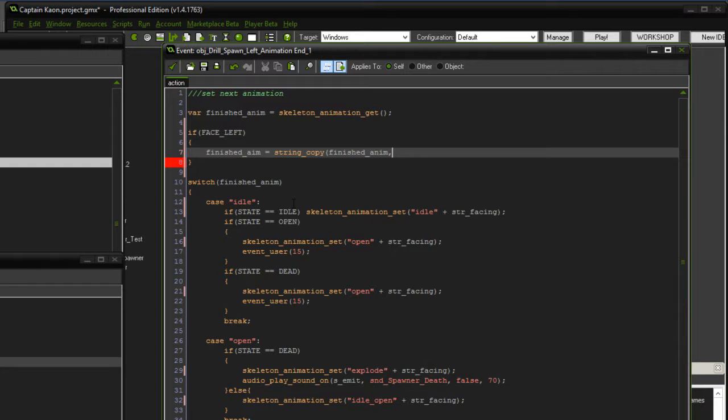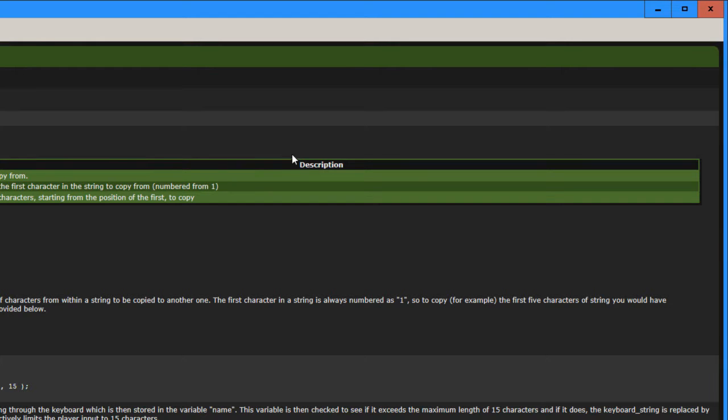Am I using that correctly? I don't think I'm using that correctly. Let's check. I think it doesn't return. No, it does return a string. Yeah, okay.